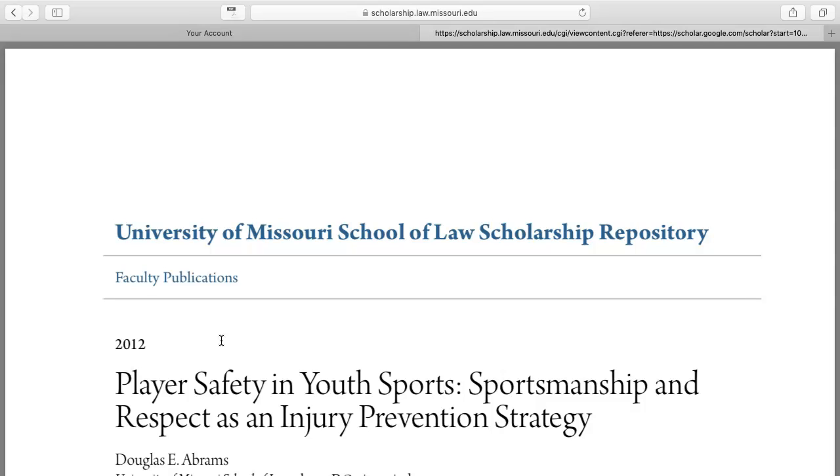Now there's a little more resistance to do that. And so what the University of Missouri School of Law has done is create a repository where their faculty members, even if the article is being published somewhere, are placing copies of their publications in the repository.